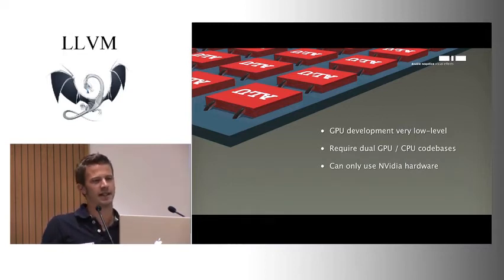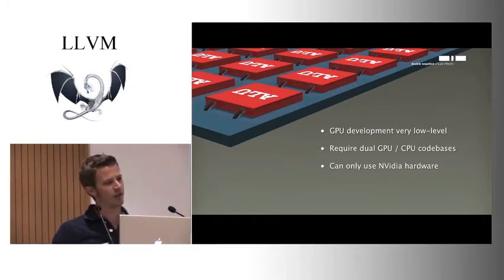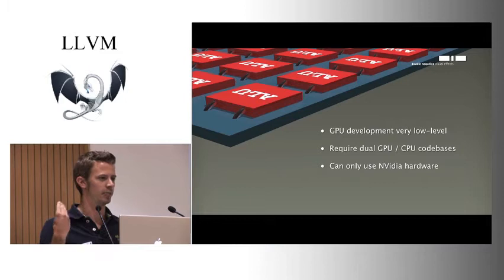But again, that has its own set of problems as well. First of all, GPU development tends to be quite low level. You're really carefully arranging memory. Your caching is all done manually. Everything is controlled quite carefully. And as GPU development hasn't been around that long, you end up with layers of macros and templates and huge amounts of complexity to do relatively simple things that you might be doing repeatedly across the code base.